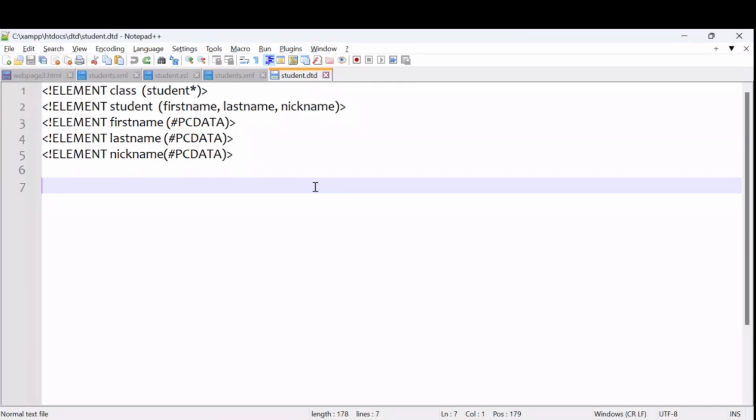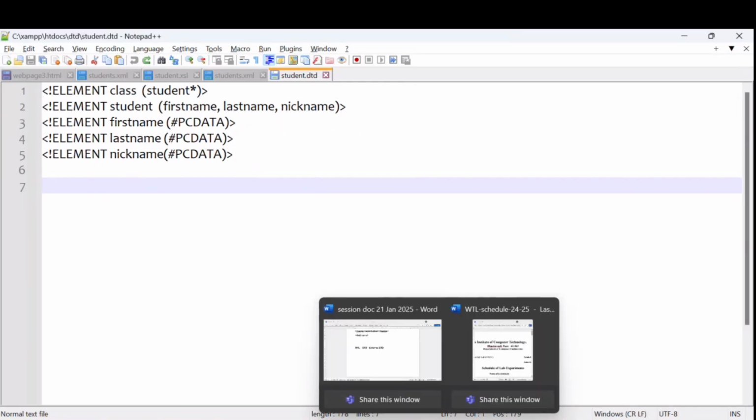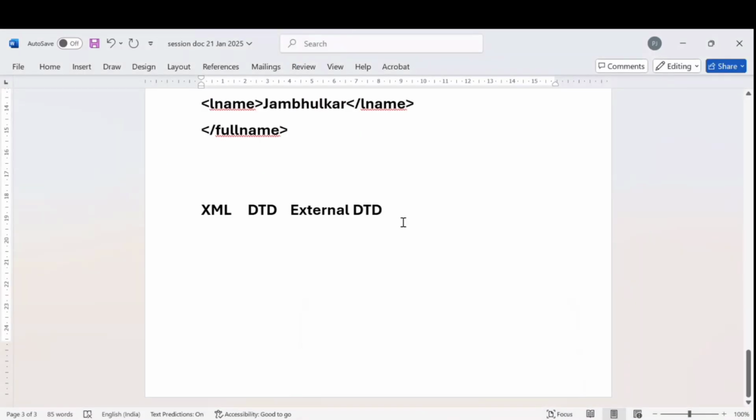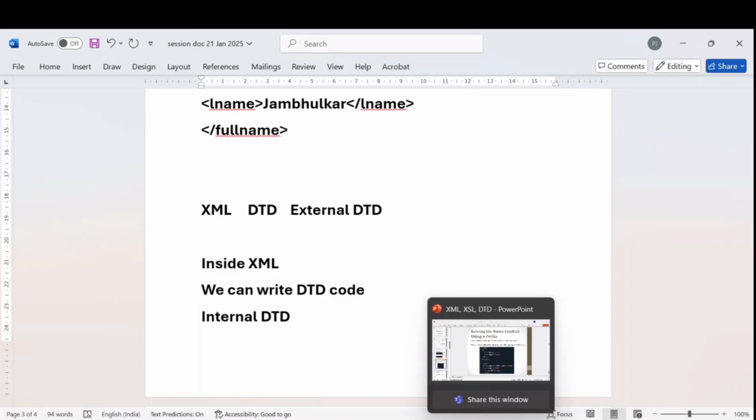We can also use internal DTD. Instead of having a separate DTD file, inside the XML file itself we can write the DTD code. This is called internal DTD. One example I will show you.